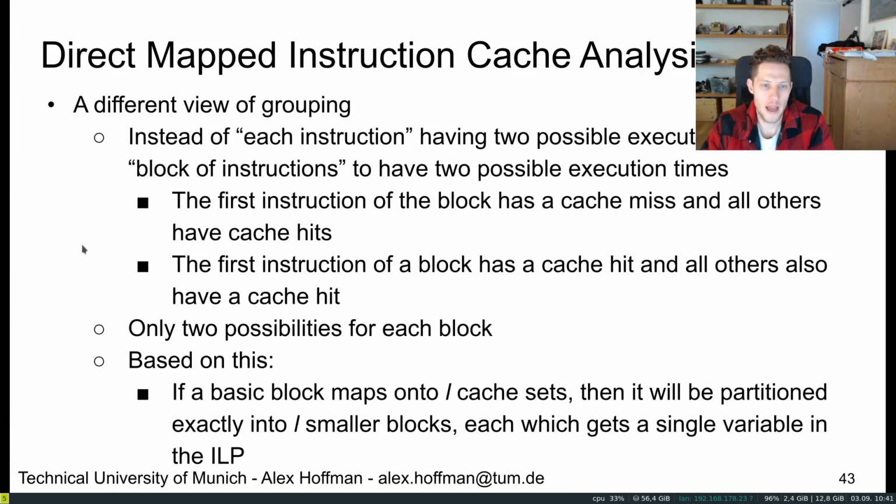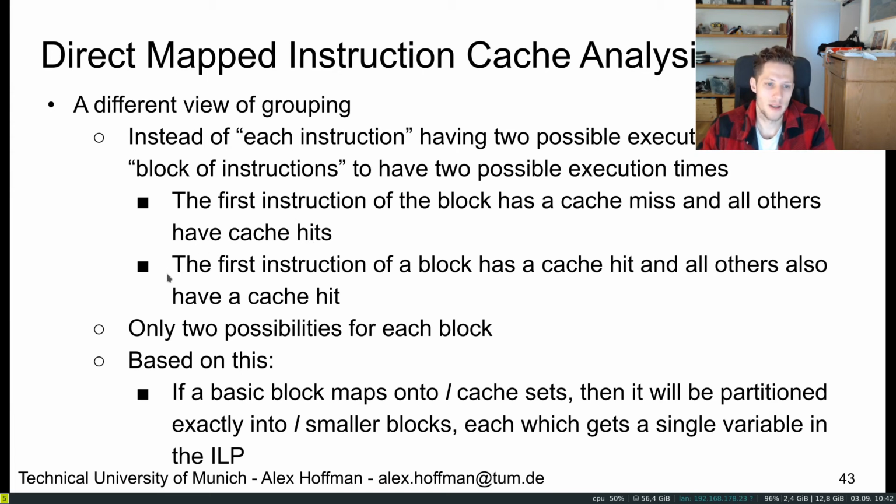And so we have this grouping that we've constructed. Going way back to our original problem, where we're looking at the execution count and duration of each individual instruction, we're no longer grouping into basic blocks, but into cache lines, so these blocks of instructions have two possible execution times. These execution times are completely dependent on the first instruction. If the first instruction has a cache miss, all others will have a cache hit, because the first instruction will get the cache to be reloaded, therefore the rest of them will be executed as a cache hit.